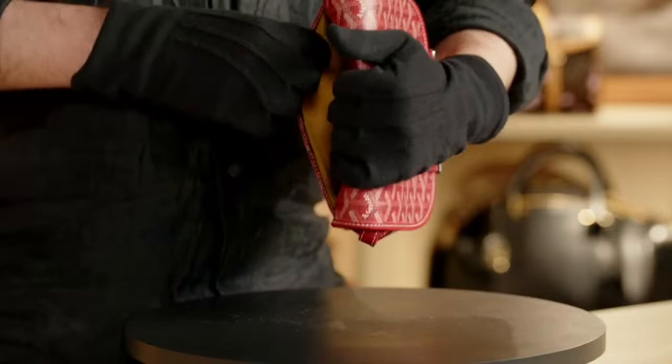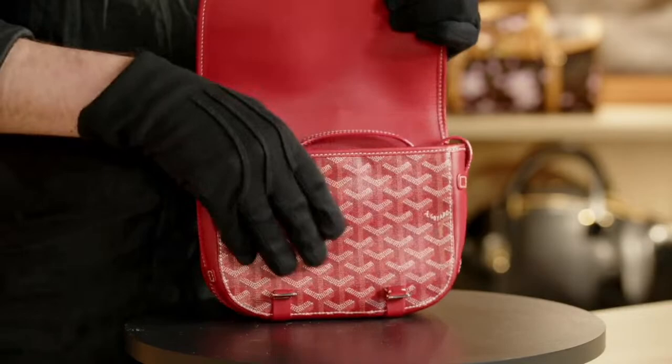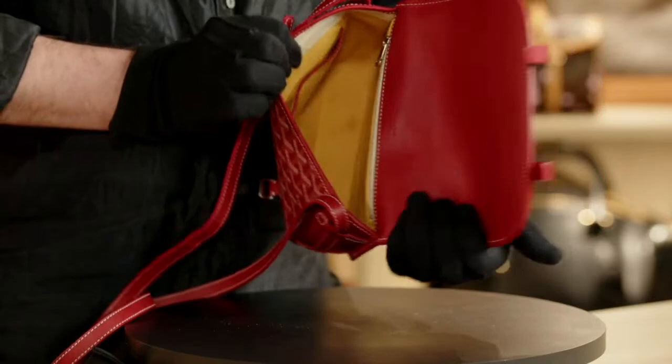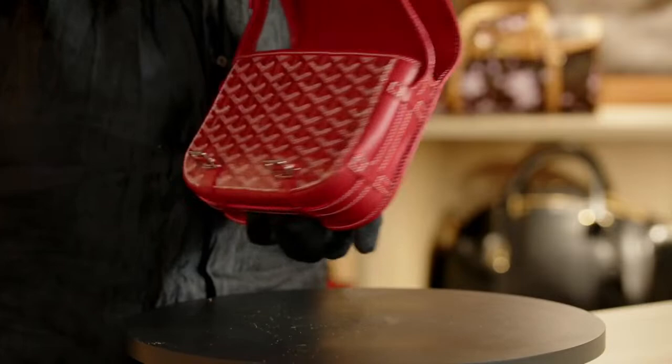Slip pocket back here with that classic Goyard yellow. Beautiful silver hardware there. I love that. Stunning piece. Beautiful red leather interior here as well. Gorgeous yellow lining with a gorgeous canvas and that white trim as well. And I love this white trim over here. It even says Goyard on it. That's one of the ways we can tell. It has to be a certain color white for authentication. And look at this as well. The leather strap goes all the way around, very utilitarian, very classic style, like the Chateau. Classic style all the way around.